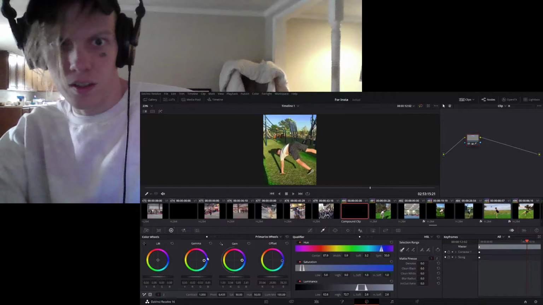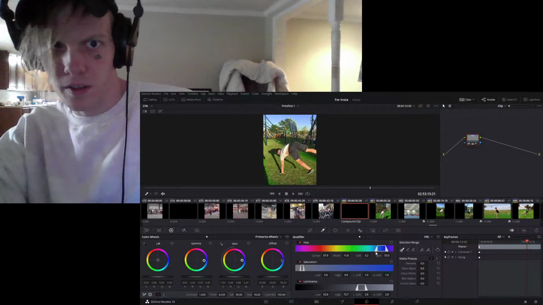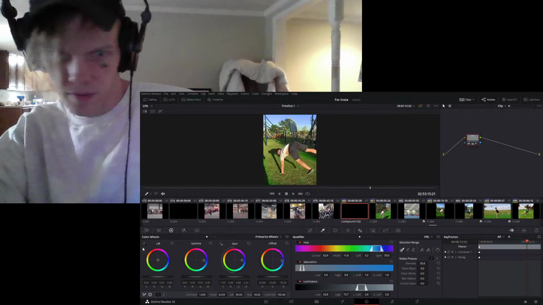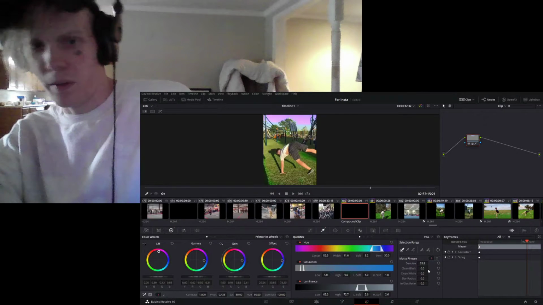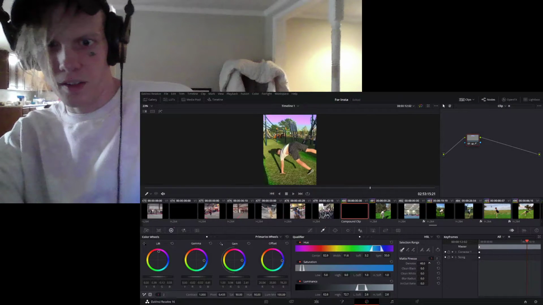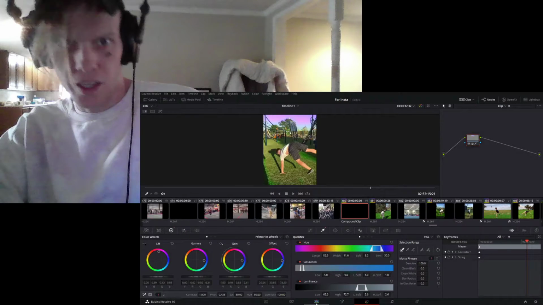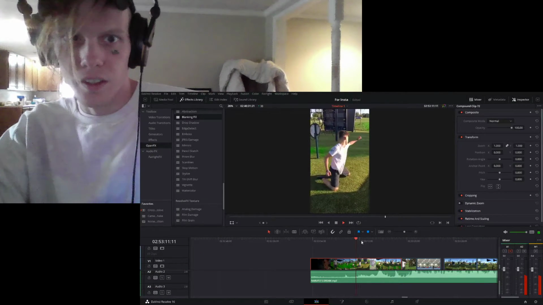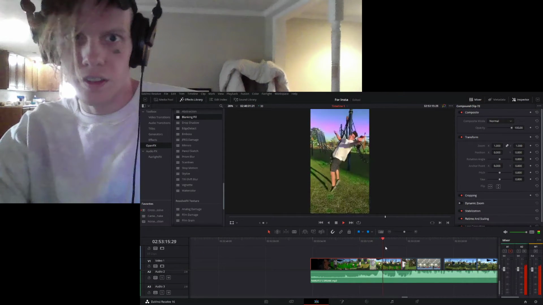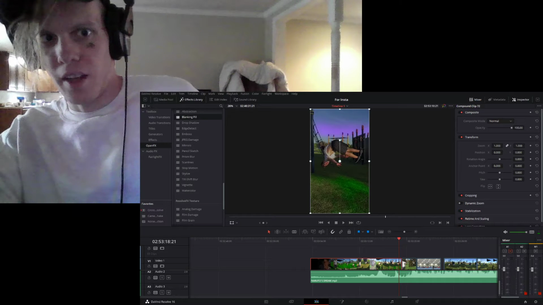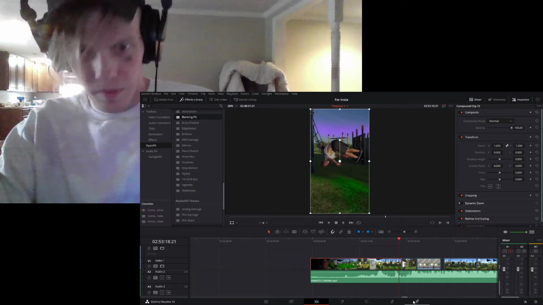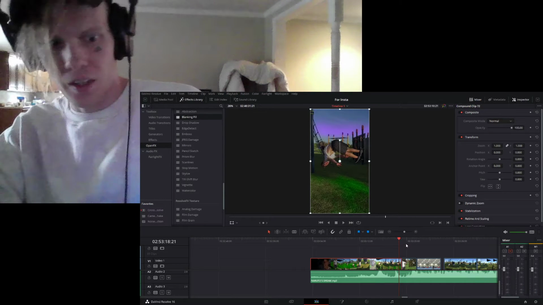But there's some options you gotta mess with. And you wanna make sure you denoise it. You could also make the sky pink if you want. Let's make the sky pink. Adds an effect. And that's a real quick, simple way that you can add those special effects. Well, that's just color correcting.